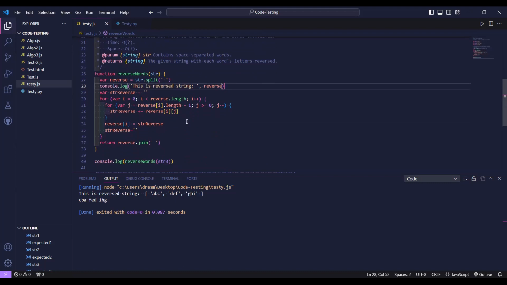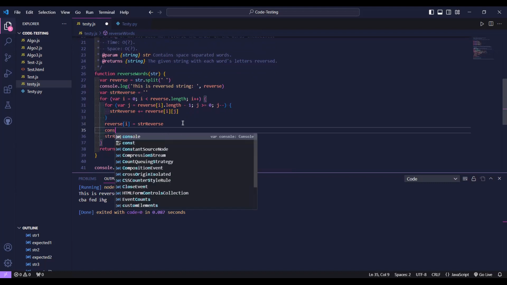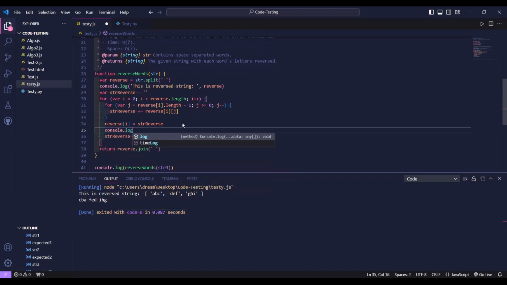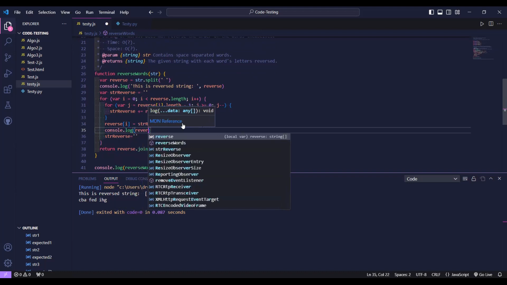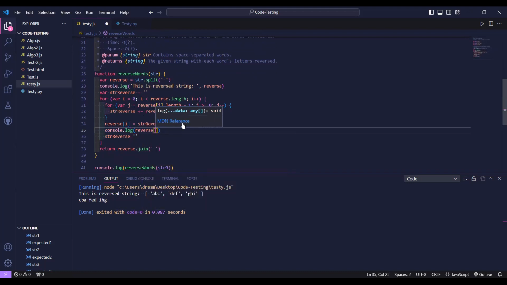Anyone have any questions about how this works? Sometimes we just need to stare at the code a little bit, add the console logs to see what's happening as we're working there. Add something to reverse I because this happens multiple times.